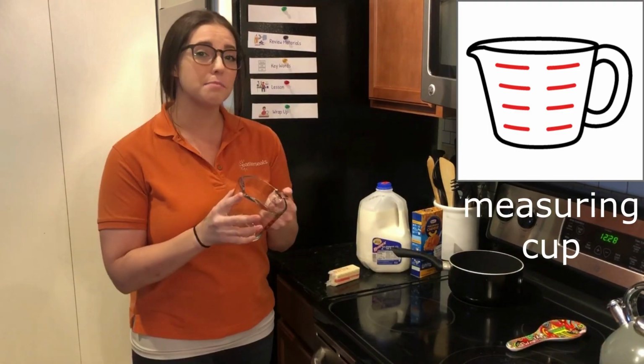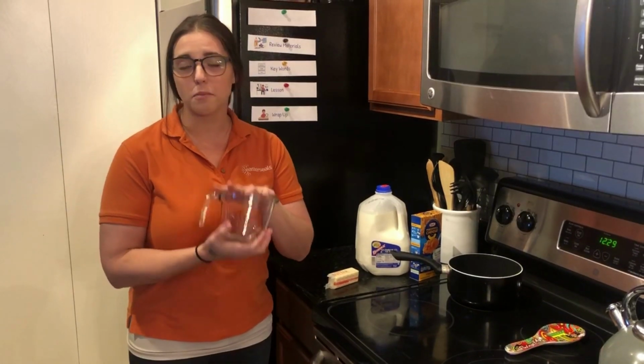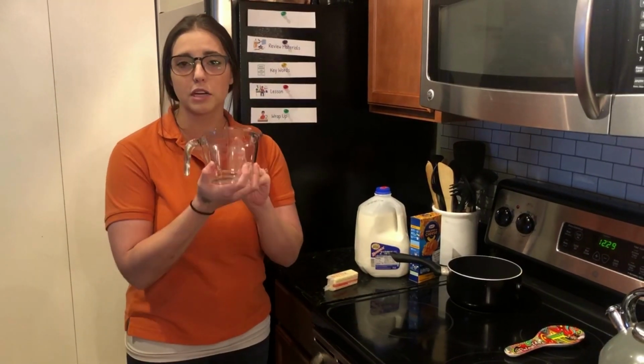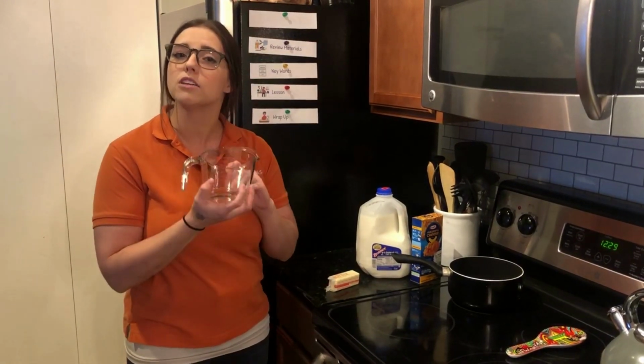We're going to need a glass measuring cup. You guys might remember this from our last video when we made smoothies. This one works great for measuring liquids. So we're gonna be using this to measure our water and our milk.